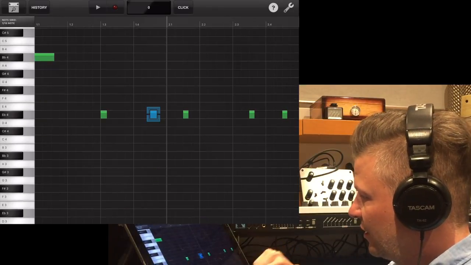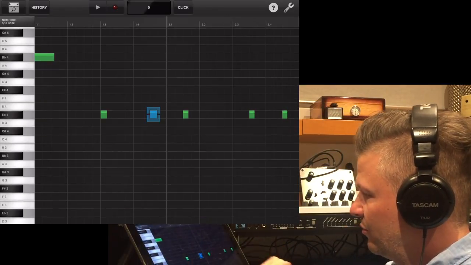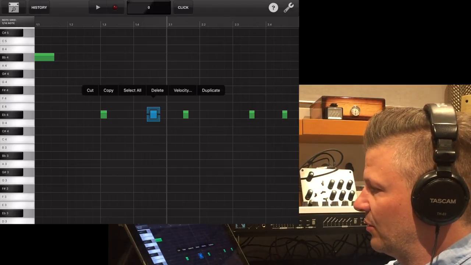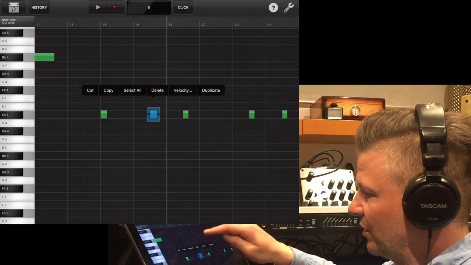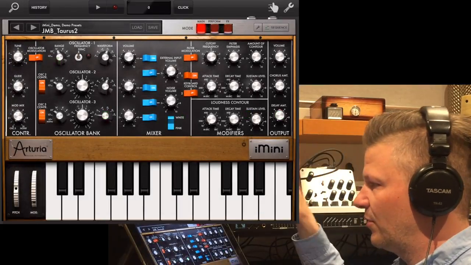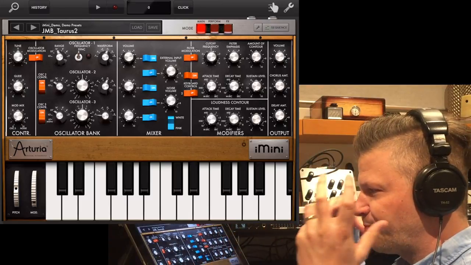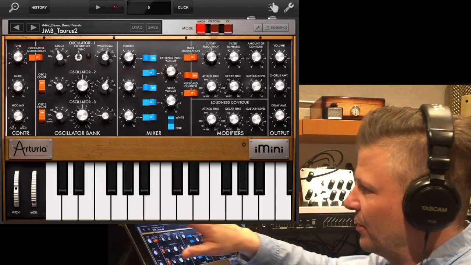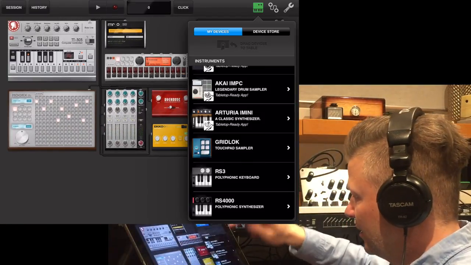You kind of edit. You can take one, double press on it. Whoops. Here you go. You got the information about how to use it. Duplicate, velocity, delete, and move it and all that stuff. And then you move out of this. Now you go, okay, that's pretty fun, but how do I make a song out of this? Because now I only have like one pattern. Well, there's another device that you can load in here.